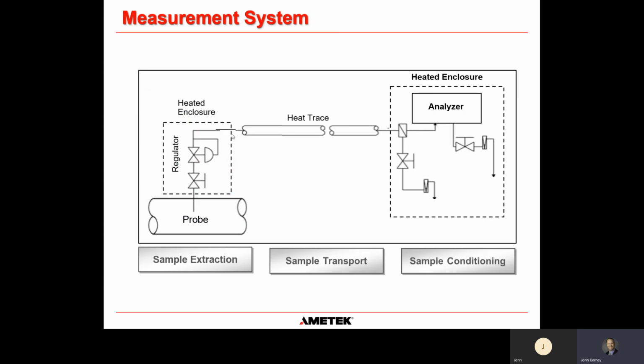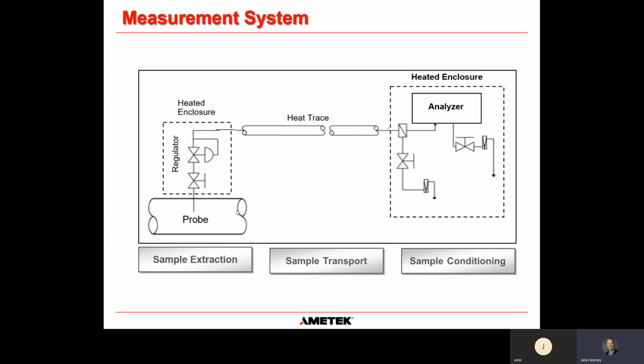There's no way to eliminate the diurnal effect, but you can minimize it with a couple of the things I already mentioned. One is trying to keep the sample analyzer as close to the sample takeoff point as possible, which minimizes the sample transport tubing. The other thing you can do is use heat trace tubing on your sample transport tubing. That'll keep that tubing at a fairly constant temperature, which will avoid the fluctuations over day to night, or even summer to winter in some parts of the world. And then within the analyzer system itself, you can try to control the analyzer sensor area temperature by potentially using a cooler or a sunshade, something like that, that will keep the temperature where the analyzer sensor is at a more constant level.